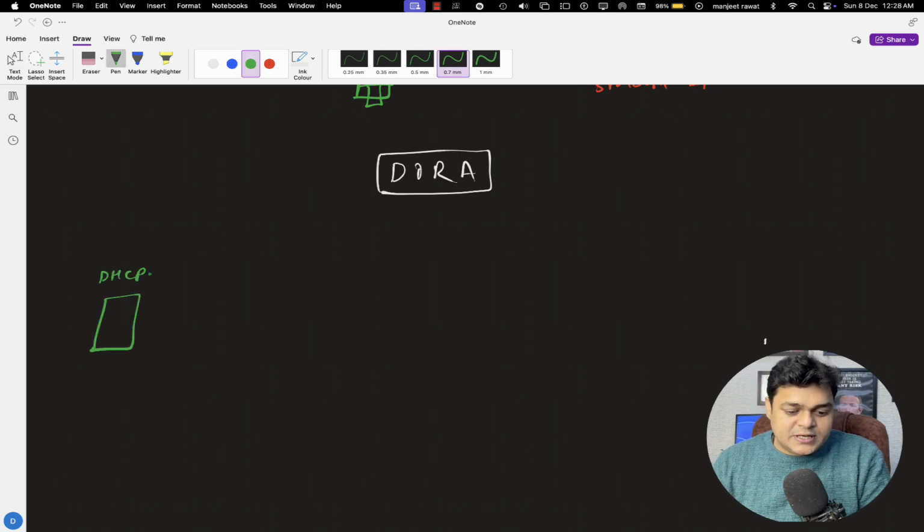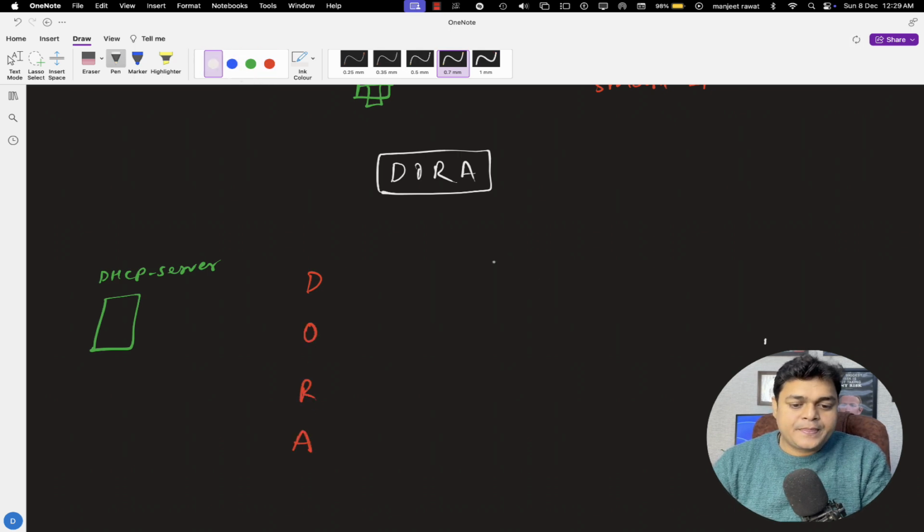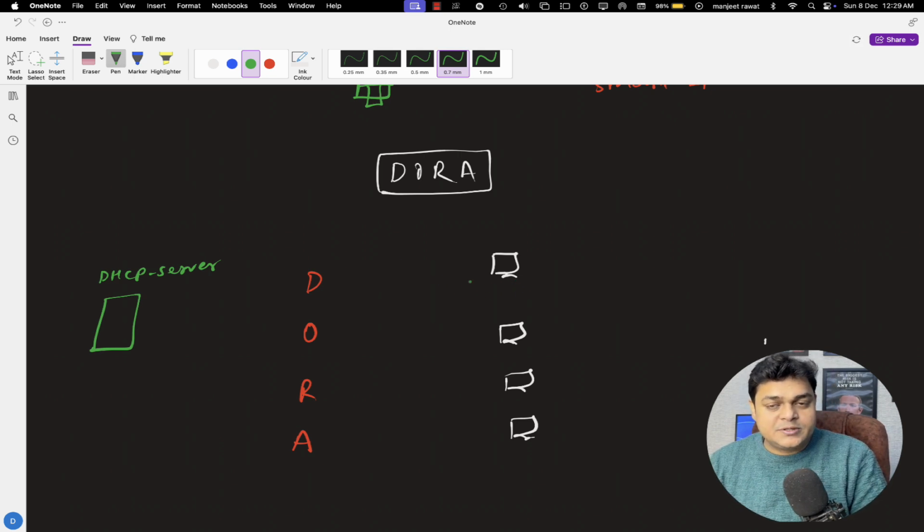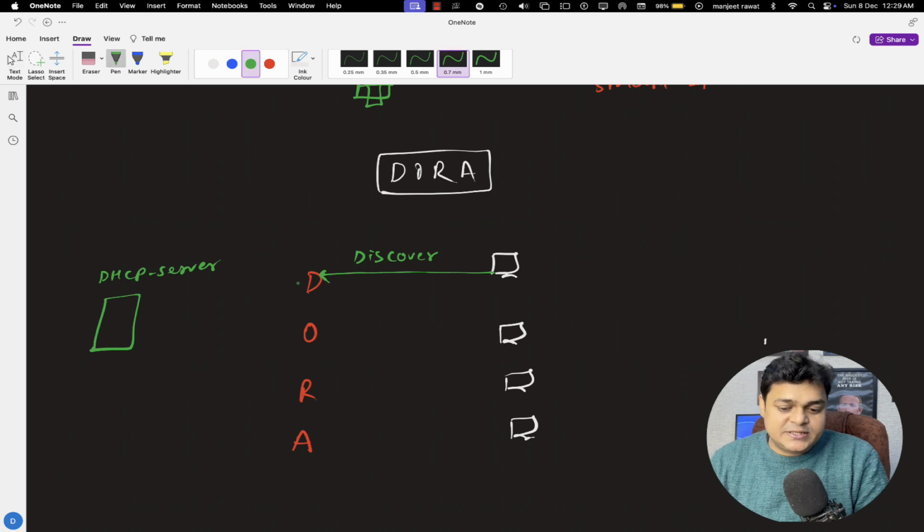This is our DHCP server, which is responsible for providing IP addresses to the number of devices available in the environment. A number of client computers and machines are available in the same infrastructure. This is the client machine, and you connect it to the same network environment. Whenever we connect our cable, our NIC card will start discovering where my DHCP server is.